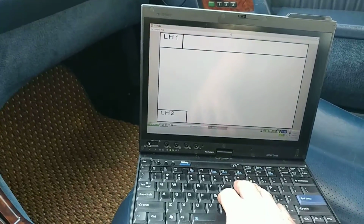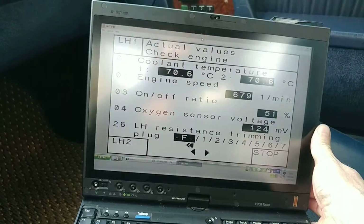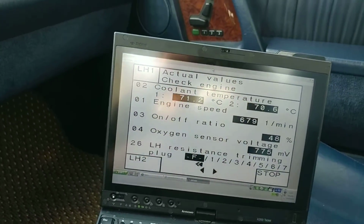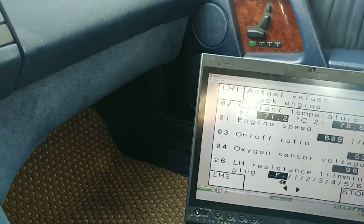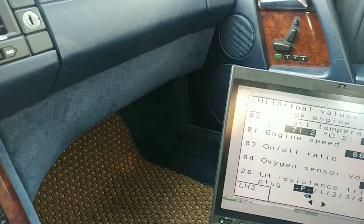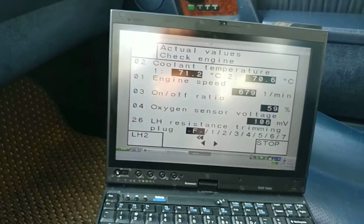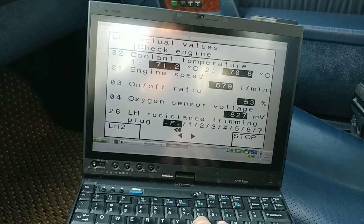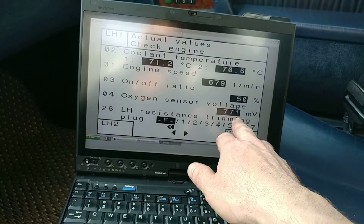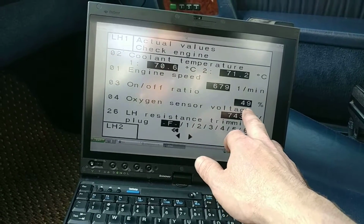As you can see, the engine temperature is around 70 degrees, and we have closed loop, so we have the actual readings of the warmed engine. Just let me pull up a little bit for a second. All right, so here we are. Okay, so we're in park. RPMs 680, that's about right. 51%, which is really nice. Around 50%, that's closed loop, that's pretty healthy.